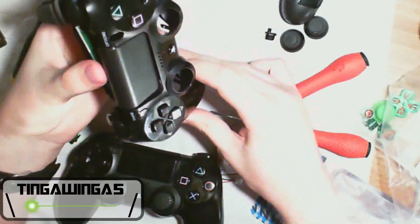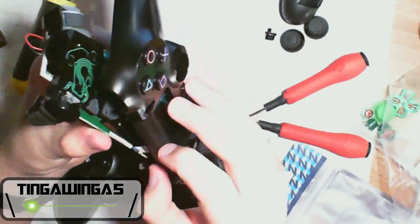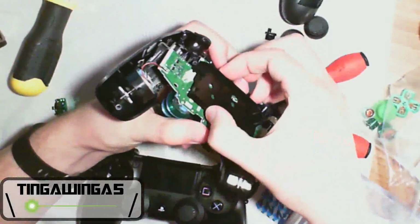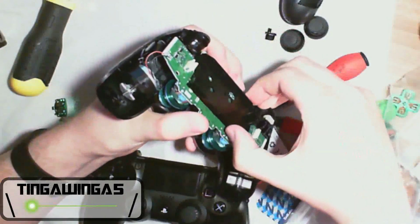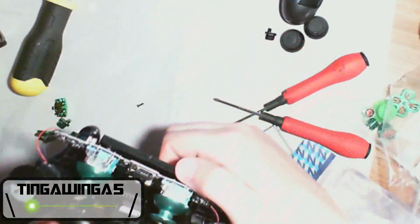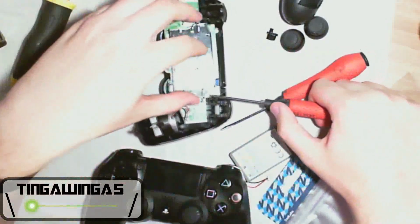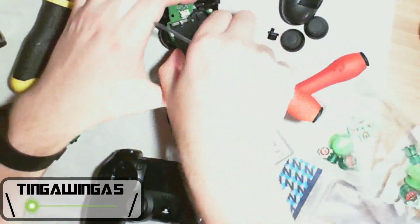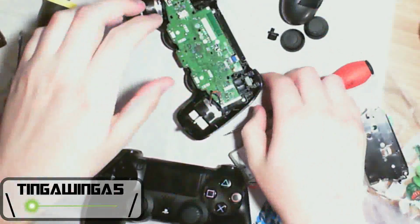It does just seem to be that ribbon cable for the button here. Because I've got this bit of plastic on the top, I can't actually see if it's one I could pull simply, or one that needs a little more finesse. Actually, sorry, I know you guys can't see this. This bit of plastic just has 2 clips. So actually, this bit of plastic can come off. Mystery solved. Being very careful with my screwdriver. There we go. Bit of plastic is off, and it needs to be lifted first by the looks of it.